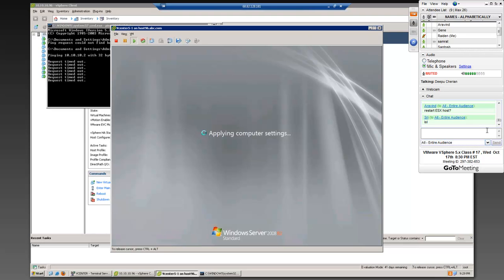Now it is taking more time because the domain controller is down. I think probably that's why. So I restarted my other server, which is my domain controller. So the DNS, everything is down now. Yeah, interesting. So we lost some good time.